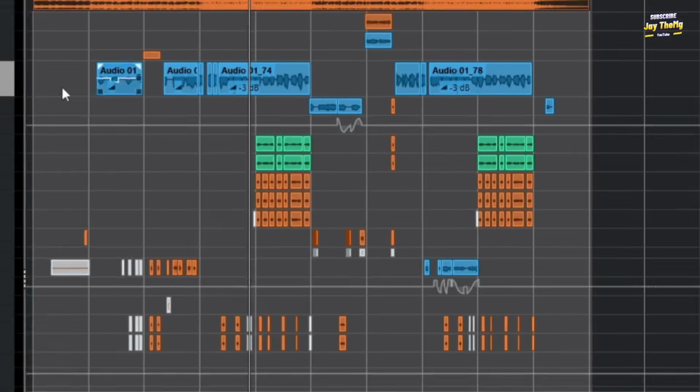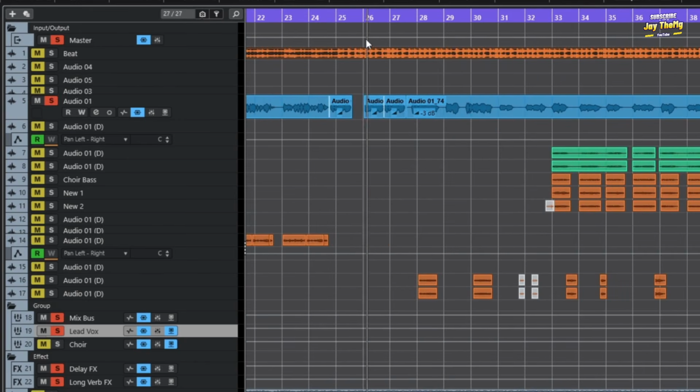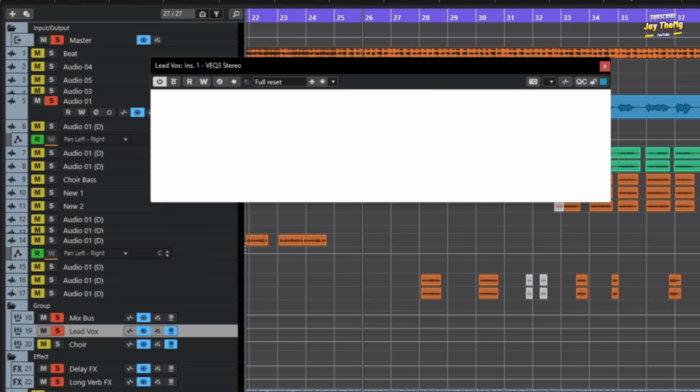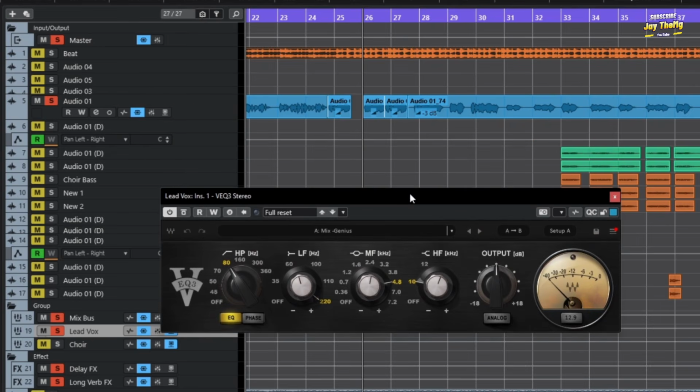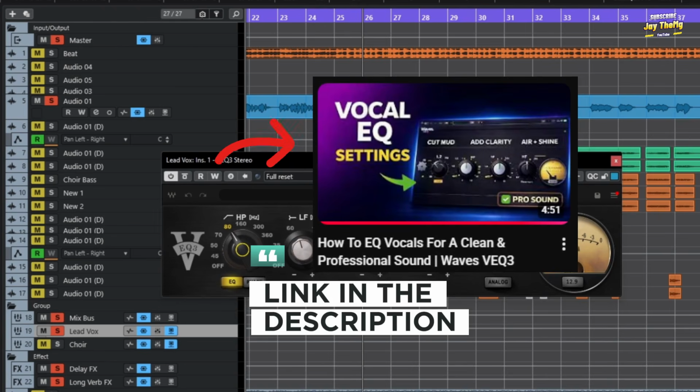And now let's go to the lead vocal group channel where almost everything is. So for the vocal I'll solo it right here, and the first plugin that I have is the VEQ, and I'm just cutting up to about 80 Hz. I'm not going to explain a lot about this because I already have a video. I already did a video recently making your vocals bright and stuff like that using this.